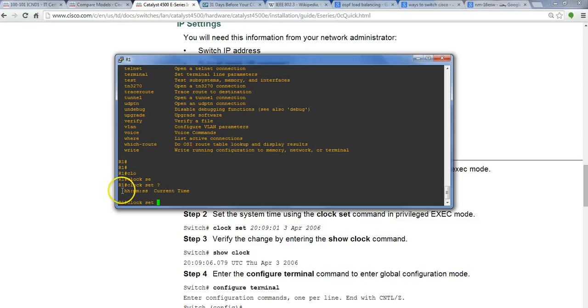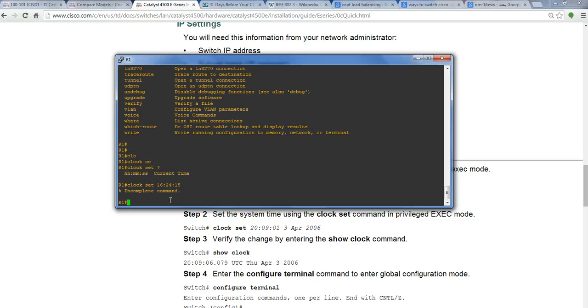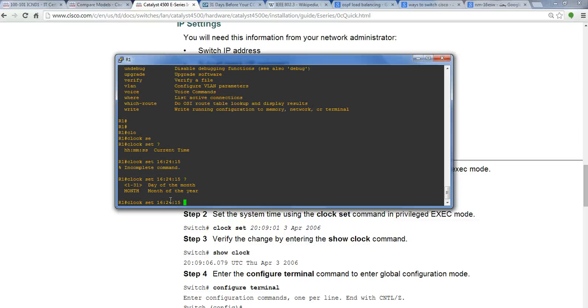It gives you the option to enter the hours, minutes, and seconds, in a format like 16, 24, and 15. Then after that you have to enter the day, the 3rd, for example.